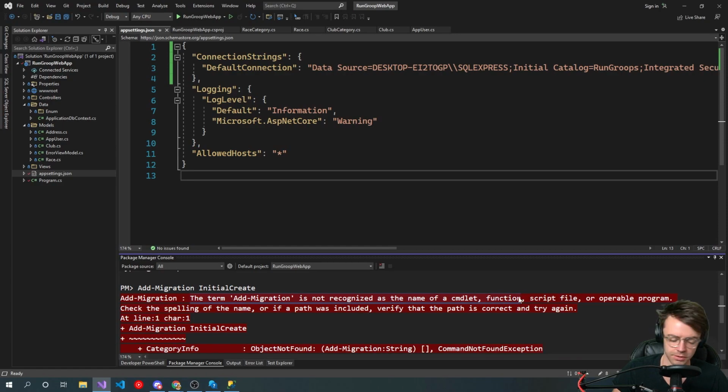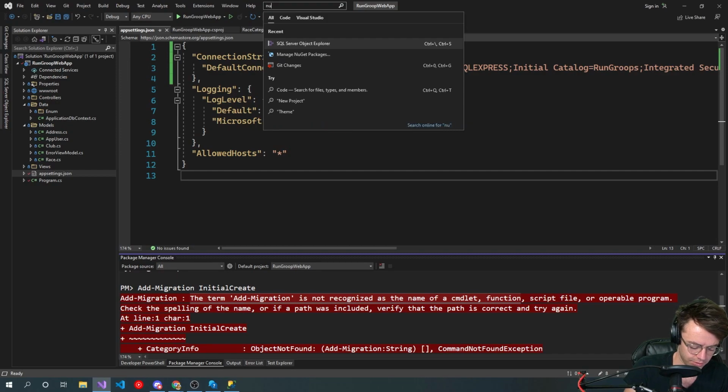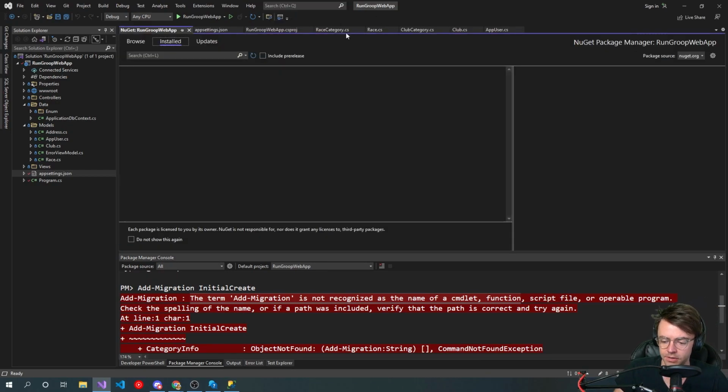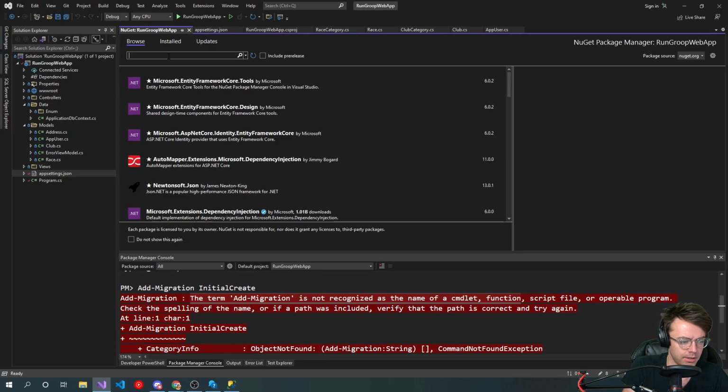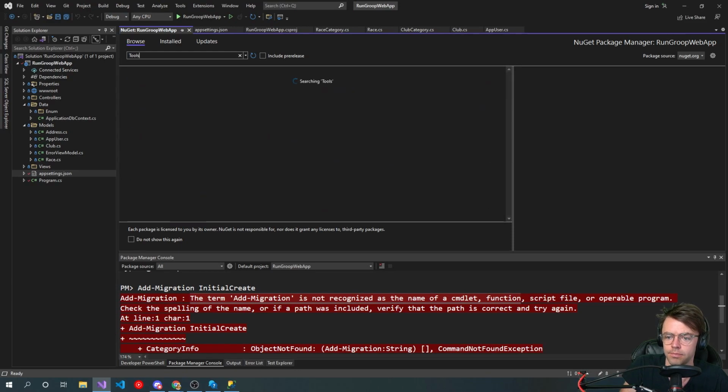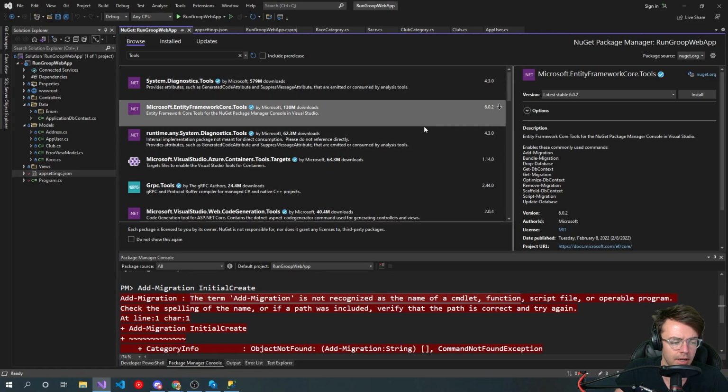This gives you this error. I have another package that I probably need to install, which is kind of strange. Okay, so if you get that error, and it's a really common error, what you need to do is go to Tools, and Microsoft Entity Framework Core Tools.